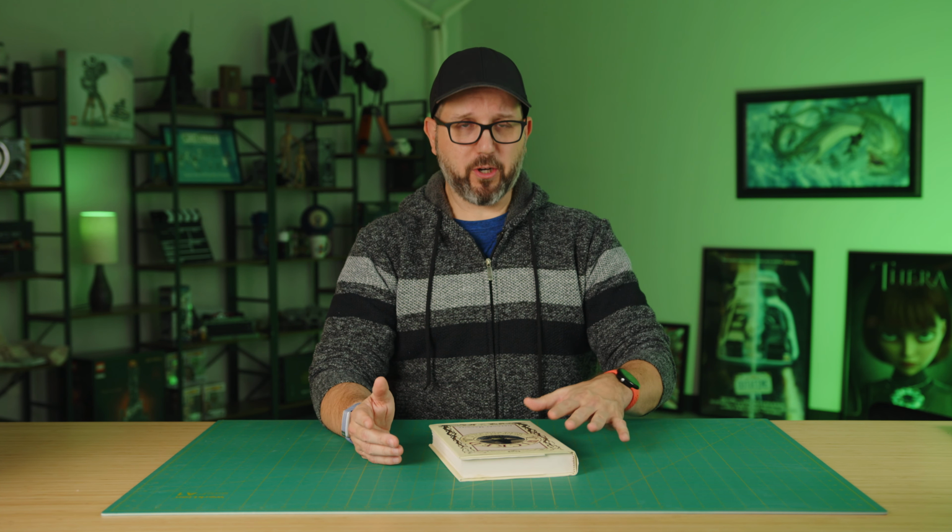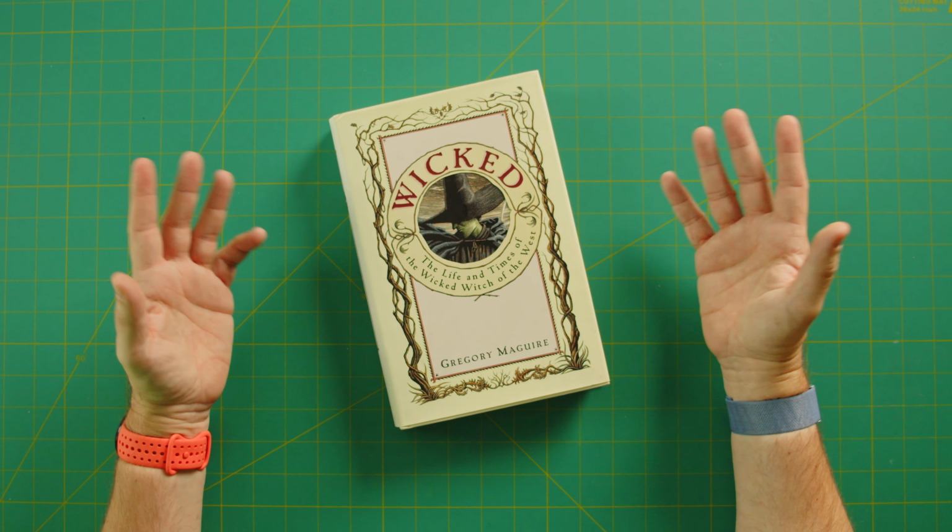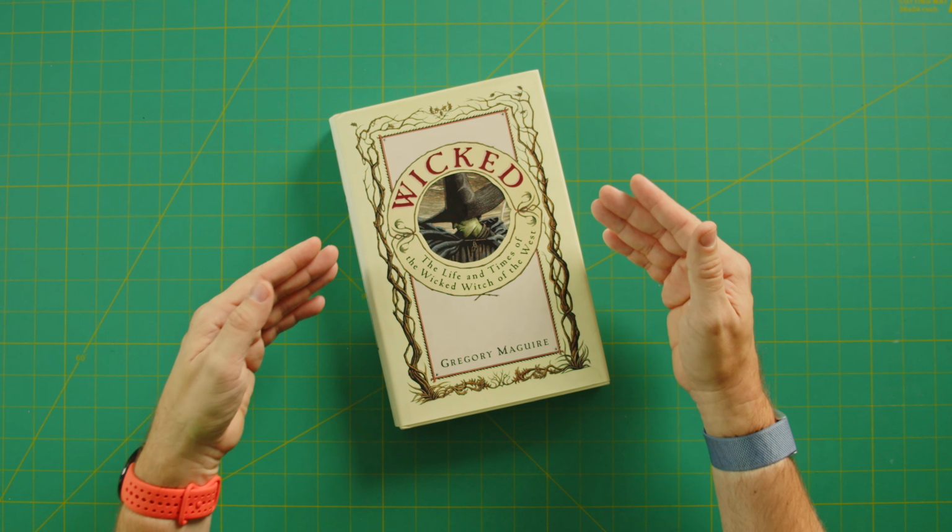The idea of retelling a story from the point of view of its villain seemed particularly unique to me at the time. I knew a little of Oz, but not much beyond the Wizard of Oz movie. I thought the idea seemed interesting and clever, but honestly, I never expected to like it as much as I ultimately did. And to that point, I think the book design itself drew me in at the bookstore as much or more so than the story.